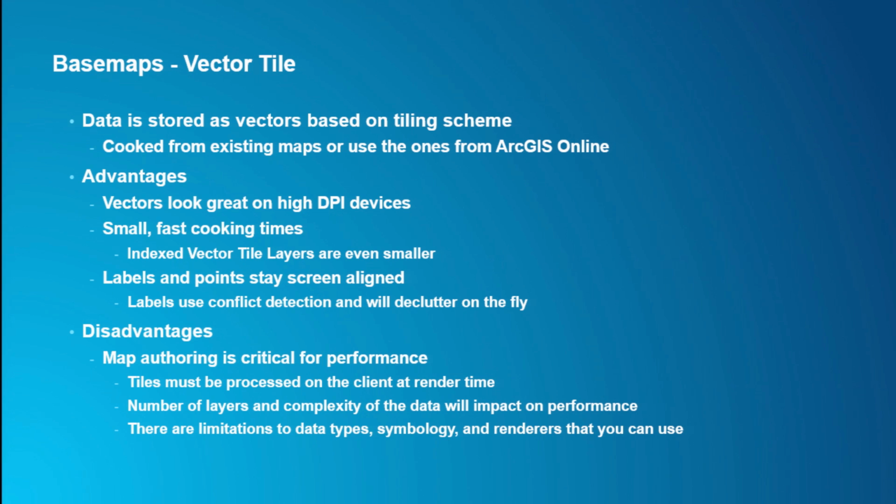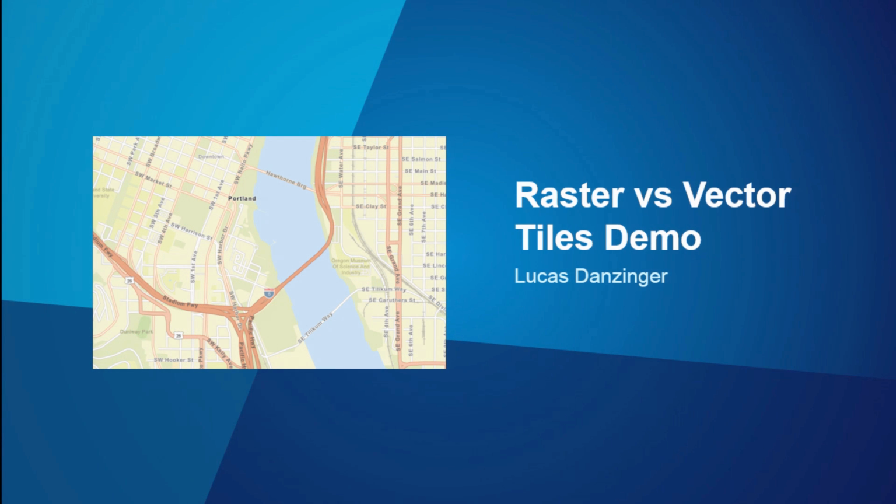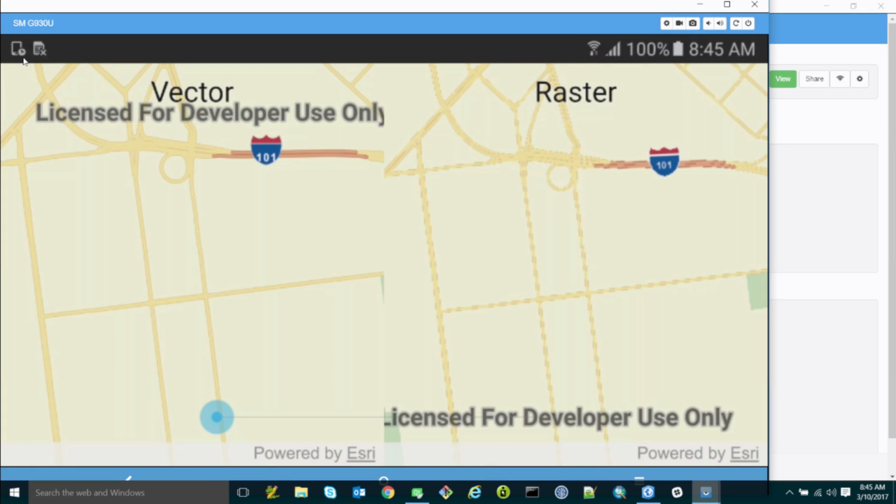And also, because of this, and because of the specification that we're using, there are limitations to the Symbology that you could use. So just to show this, I'm going to pass it to Lucas, who's going to do a quick little vector versus raster tile demo side by side.